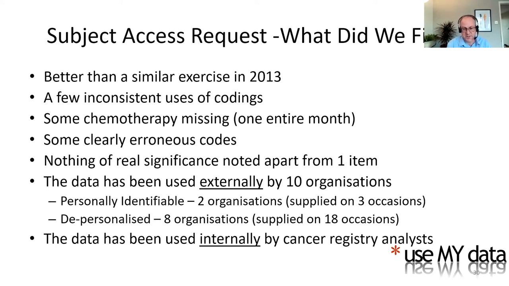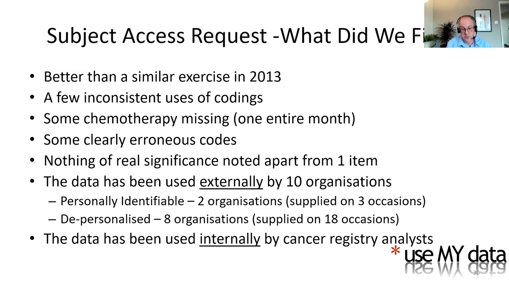There were some inconsistencies in the most recent record we looked at, including differences in coding. Some data was missing. There was a whole set of chemotherapy data missing from one person's cancer record, which they knew they'd been to, as you would, but it wasn't recorded in the clinical record for some reason.